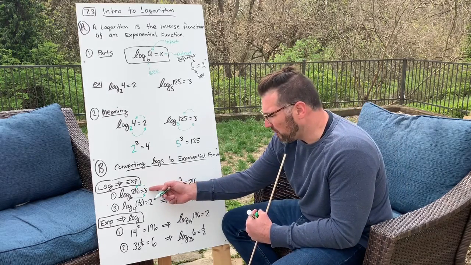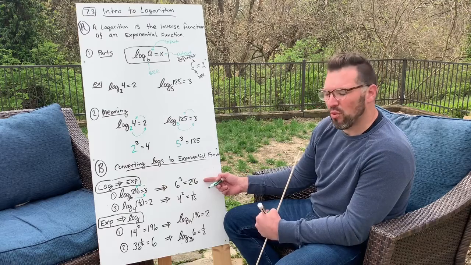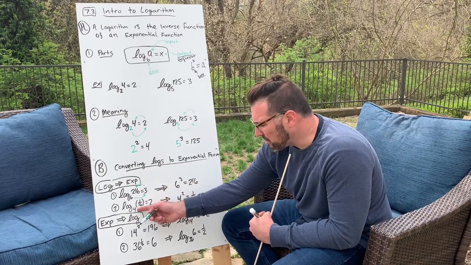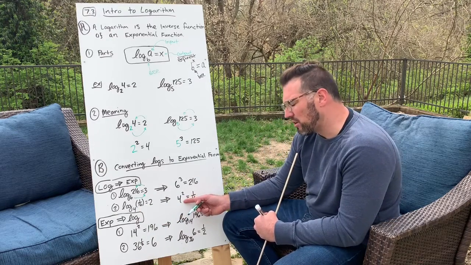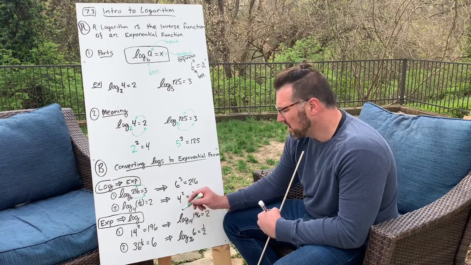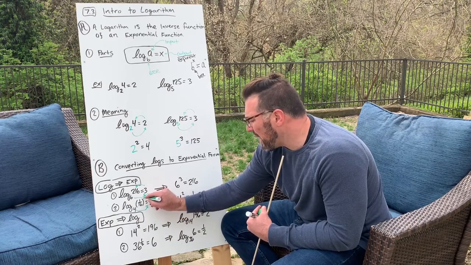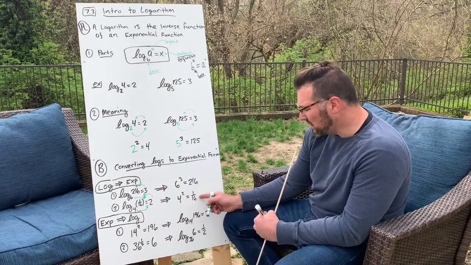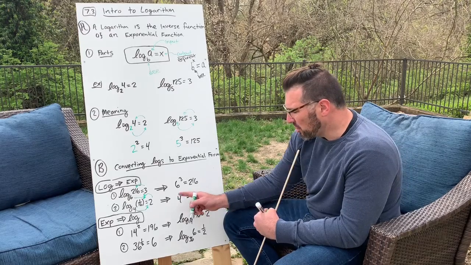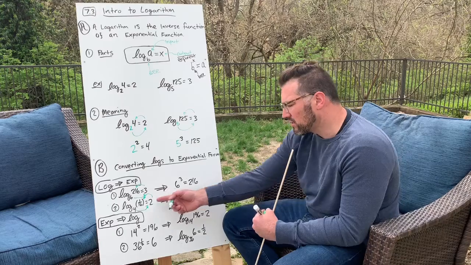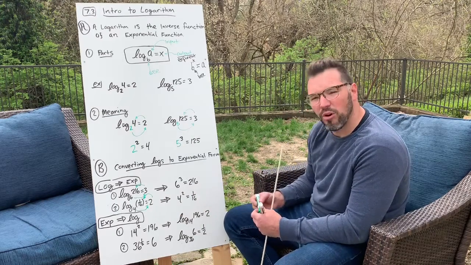So this is the log form. This is the exponential form. Just like this problem here. The log has a base 4, so for an exponential form, I could use the same base. And the log is saying that 4 raised to the second power equals 1/16. And so we can convert it by saying 4 squared equals 1/16. This is log form, this is exponential form.